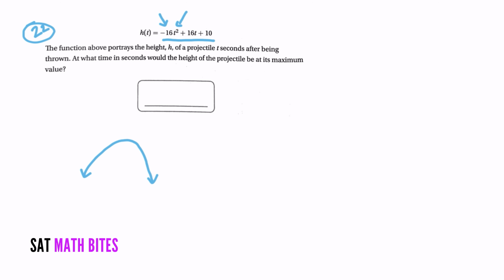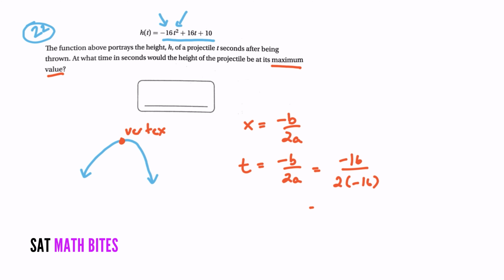And we know that the maximum height, because that's what we're looking for, maximum value, is going to happen at the vertex. And so the formula for the vertex of a parabola is x equals negative b over 2a. But in this case, it would be t equals negative b over 2a, since the formula is in terms of t instead of x. So then we substitute. The value of b is 16, so negative b would be negative 16. And then 2 times a would be 2 times negative 16. This would give me negative 16 over negative 32, which reduces to positive 1/2. So the answer that it reaches the maximum value would be 1/2 second.